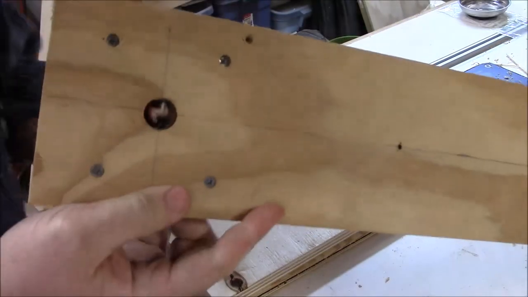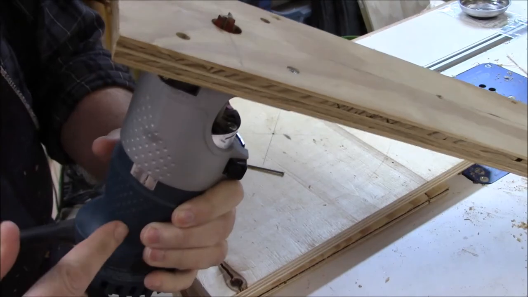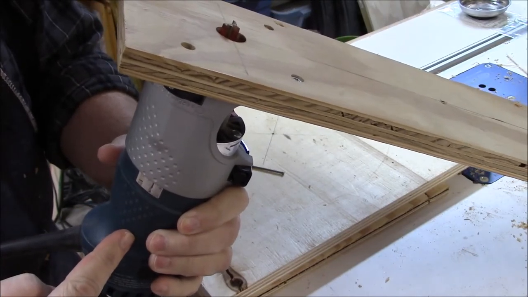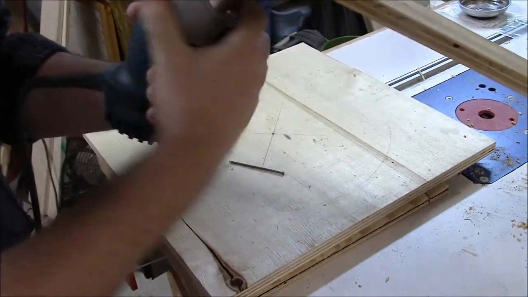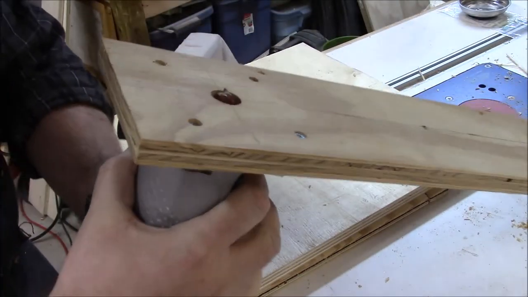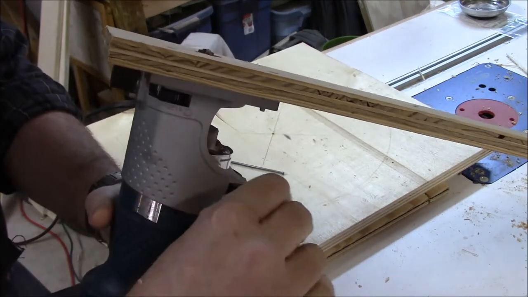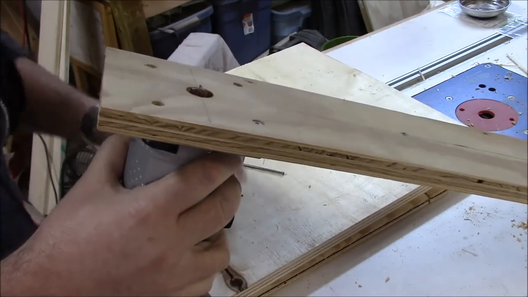One thing we need to worry about is how much the bit is sticking out of the bottom. This isn't a very powerful router, so we should bring that bit down. So there, it's not sticking out much, but it's just a little bit. It will give us a good idea of where we're at and that we're hitting our circle and everything.